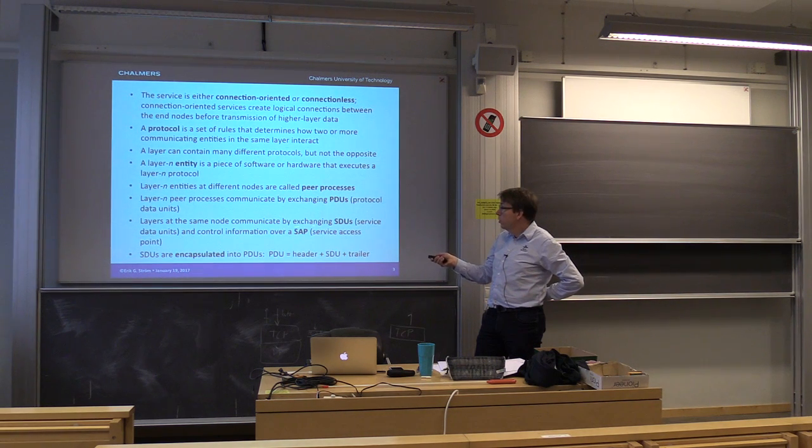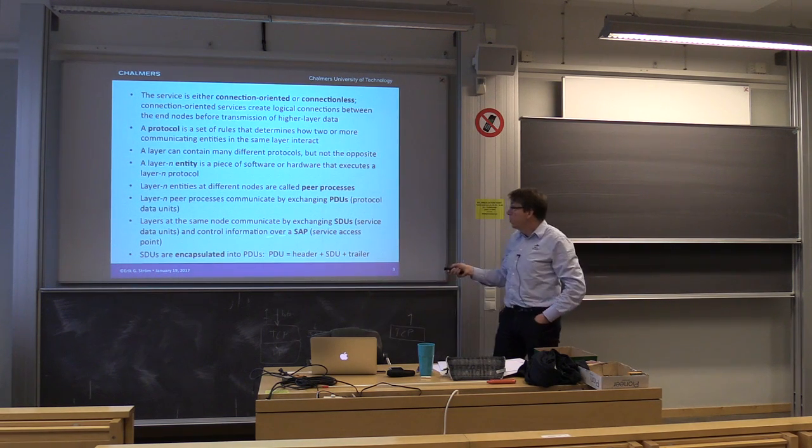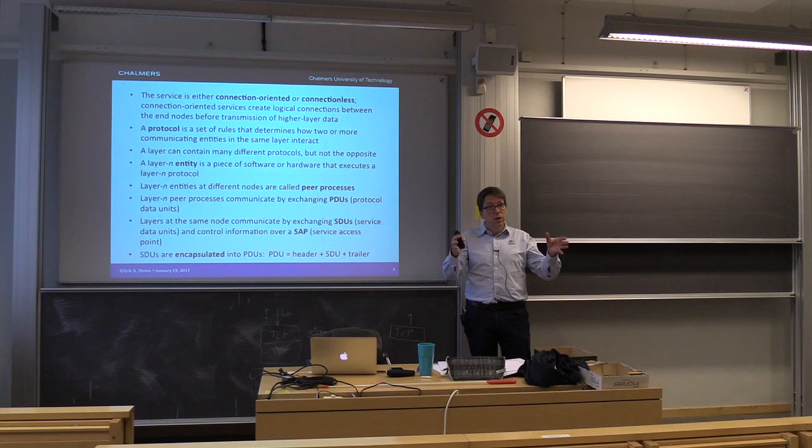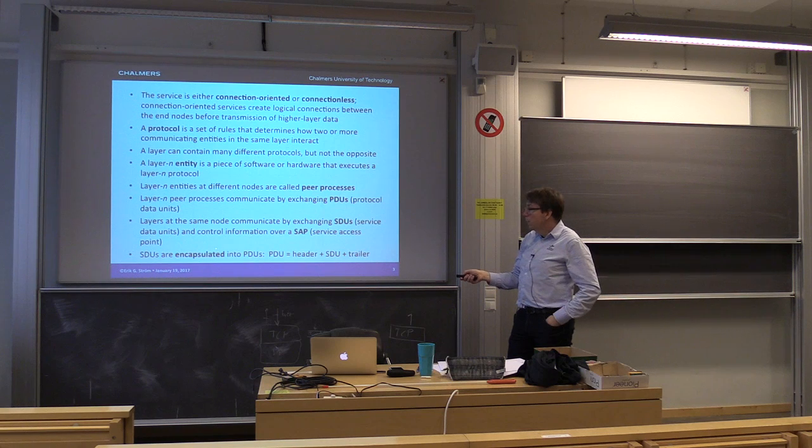Layers at the same node communicate up and down, and they do that by exchanging service data units. The protocol data unit I have at this layer, when I push it down, is the service data unit for the layer below me. And obviously, the protocol data unit for the layer above becomes my service data unit when it's pushed down to me. SDUs, service data units, are encapsulated into PDUs. So a PDU typically is a header, an SDU, and maybe a trailer.